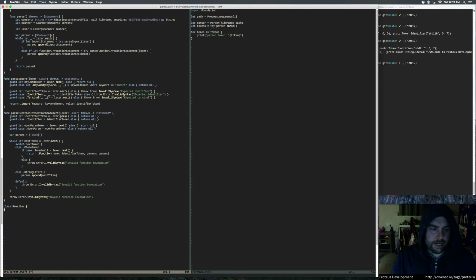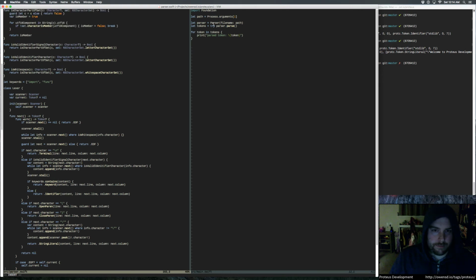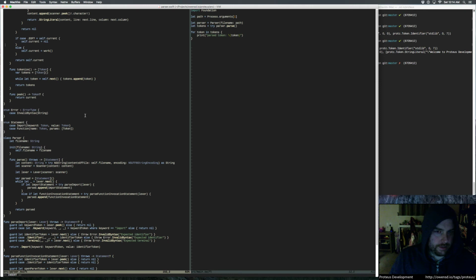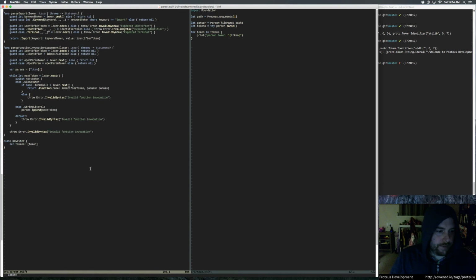Inside our rewriter, we're going to need a list of tokens. Yeah, I think our rewriter is just going to ask for tokens and go do something with it. Yeah, I like that better. Right now we have this nested structure where the parser contains the lexer, the lexer contains the scanner, and the scanner contains a file. It's kind of ugly. I'd rather break that out: create our scanner, pass the scanner into the lexer, create our lexer, pass the lexer into the parser. Yeah, I should do that, because I've coupled this parser to this particular lexer. One of the many things to do to start cleaning this stuff up.